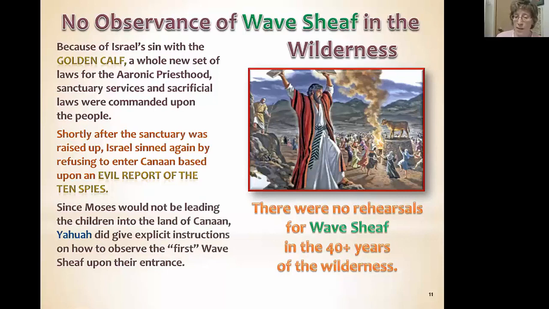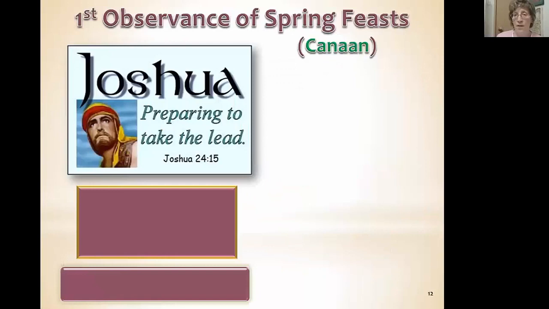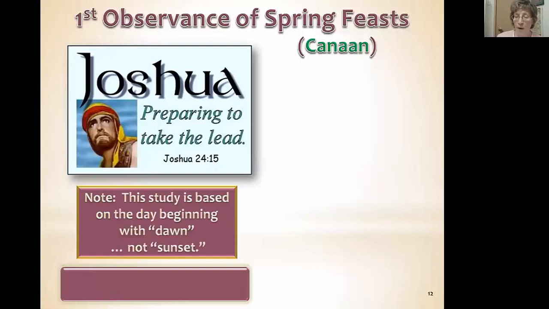And since Moses was not going to be leading them now into the land of Canaan, Yahuwah did go ahead and give explicit instructions on how to observe the very first wave sheaf upon their entrance into the land. So they ended up staying in the wilderness for 40 years because of these sins and denial to go into the new land. There was no wave sheaf participated in, no Passovers after that second one. They were there to learn a lesson. So that very first observance of spring feasts in Canaan is going to be given to us from Joshua, and he's preparing to take this lead.